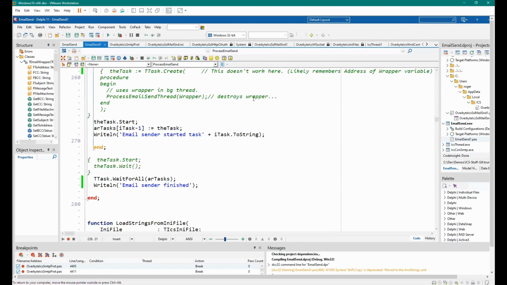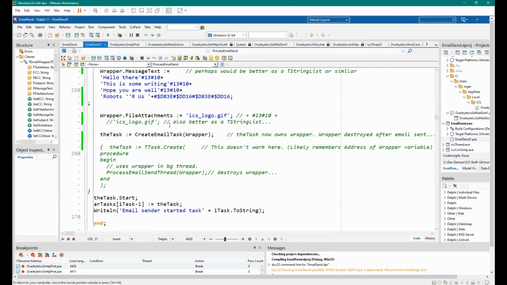Yeah, it sets it up, and then it runs it inside another thread. The ICS one seems to run everything like I think I talked about last time.